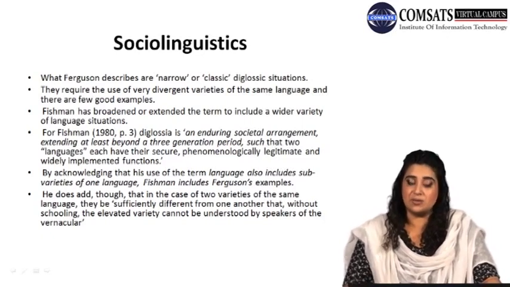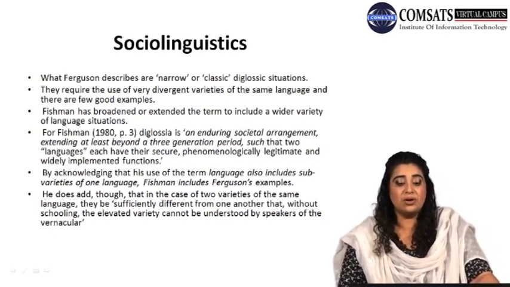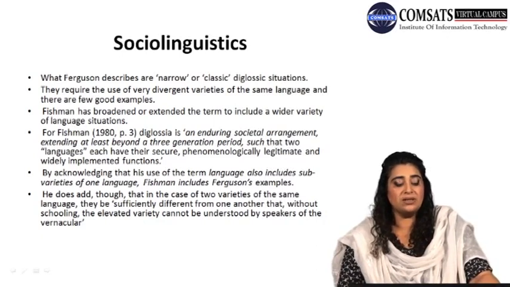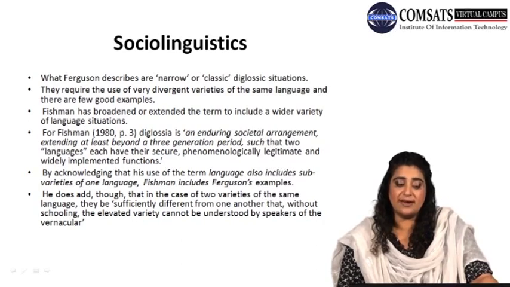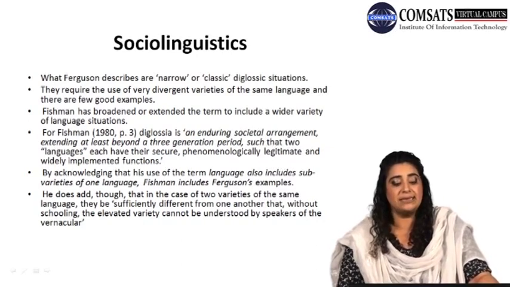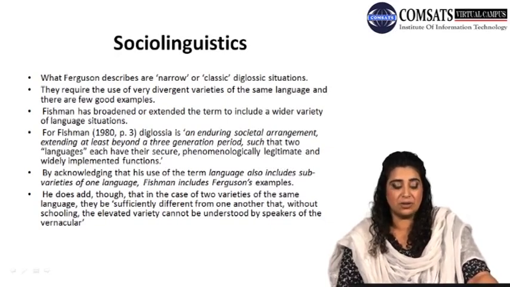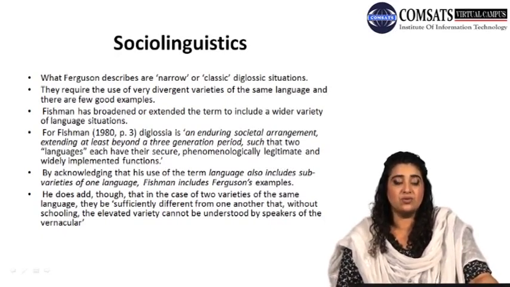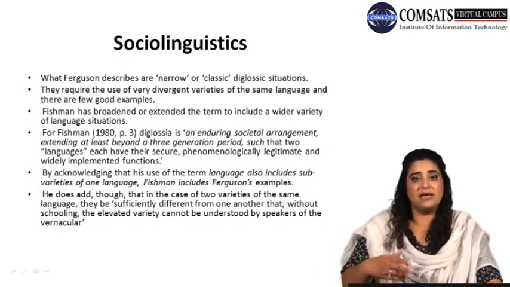Such that two languages each have their secure, phenomenologically legitimate and widely implemented functions. By acknowledging that his use of the term language also includes sub-varieties of one language, Fishman includes Ferguson's examples also. He does add, though, that in the case of two varieties of the same language, they must be sufficiently different from one another that, without schooling, the elevated variety cannot be understood by speakers of the vernacular form.